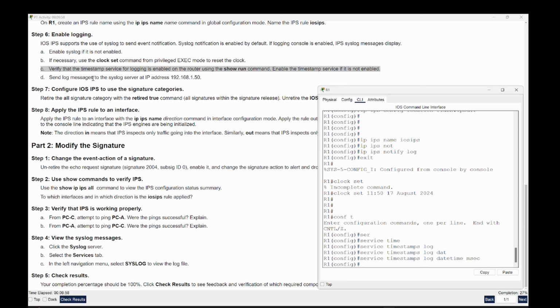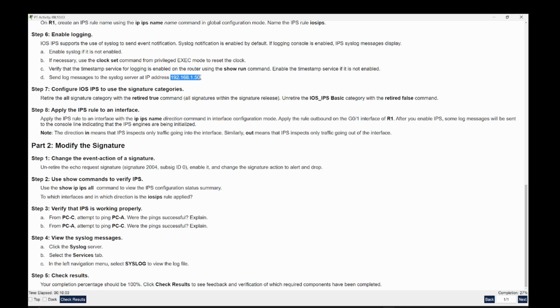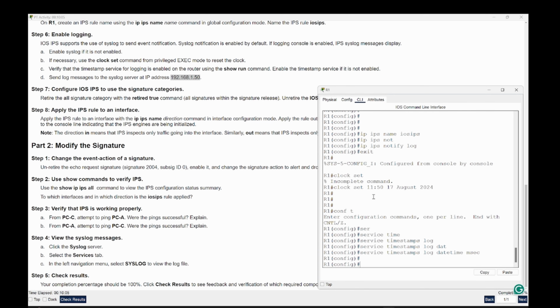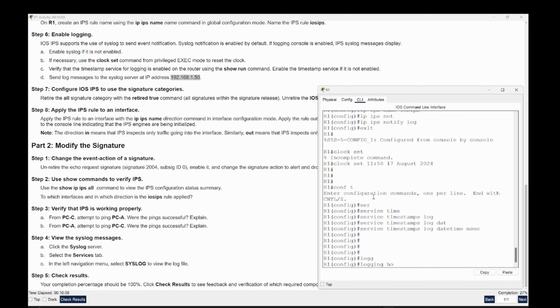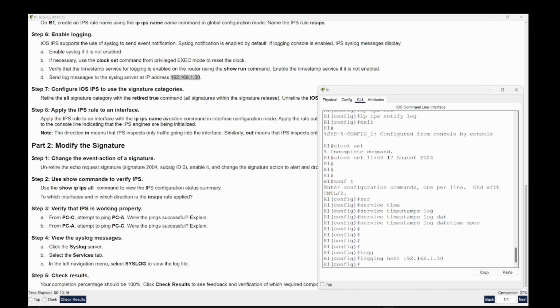Send log messages to the syslog server IP address, this one. So we tell the router to send the messages, so logging host, and we paste the IP address. So now the router should send the messages to this host.